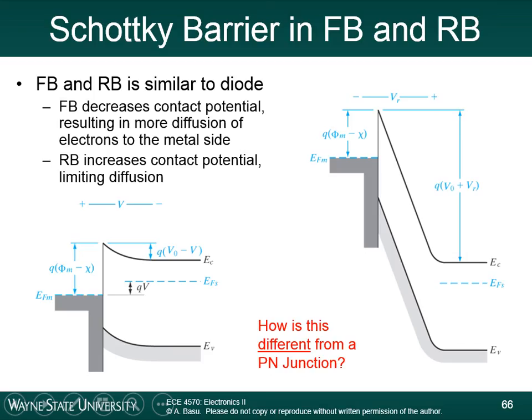Why doesn't it go in the opposite direction? They want to be in the lowest energy state possible. There's a barrier height here. Okay. So this is another sort of difference between the PN junction and the Schottky barrier. The electrons can move this way, but the barrier height, phi m minus the electron affinity, will prevent the electrons from going in the opposite direction. Does that mean there's no drift current? There's very little drift current. Yeah, exactly.